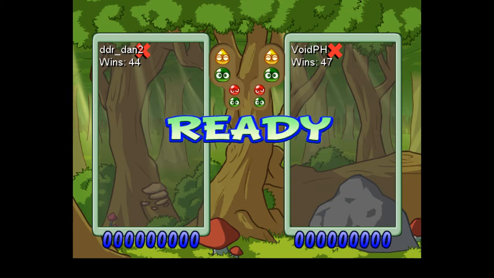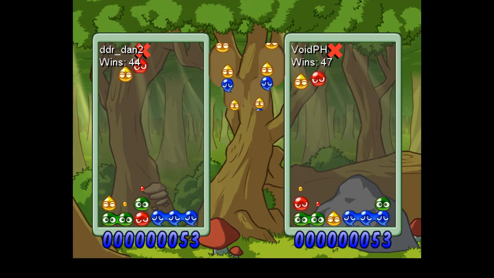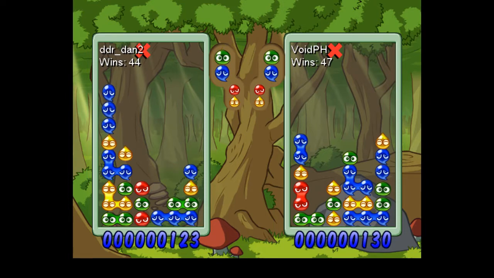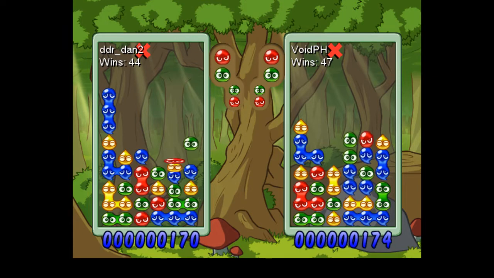44 to 47 now. I still have to win 6 before Void wins 3 if I want to win the match. We're both doing left side GTR. No reds are coming for a long time, so that makes it hard for both of us to build.